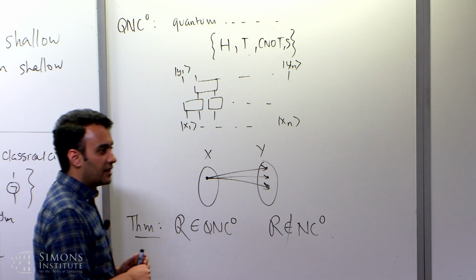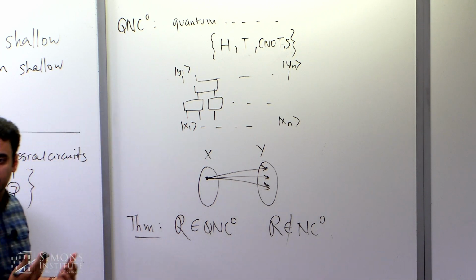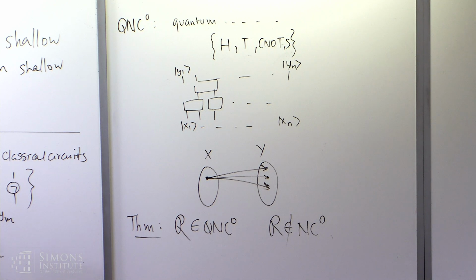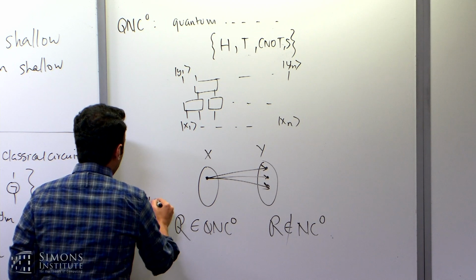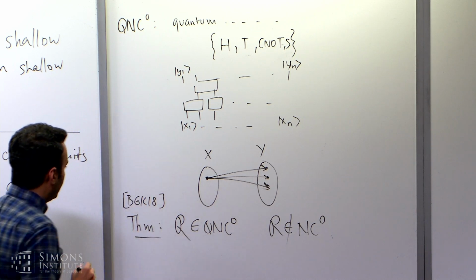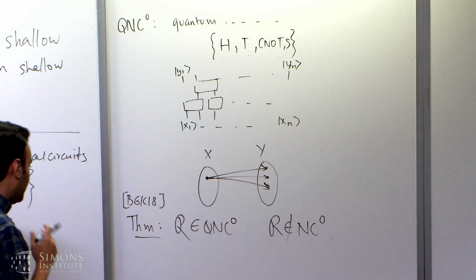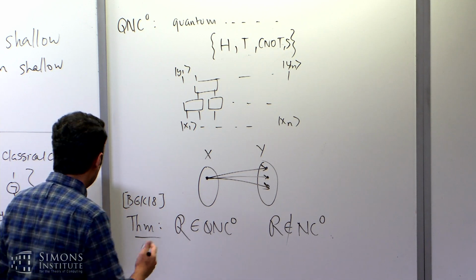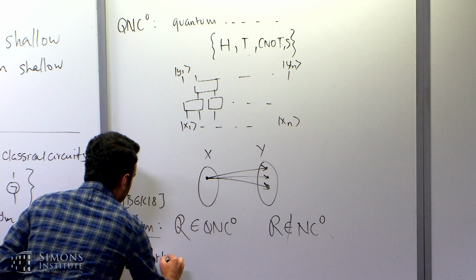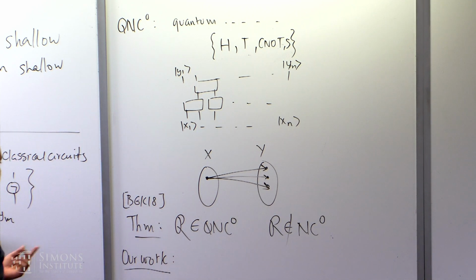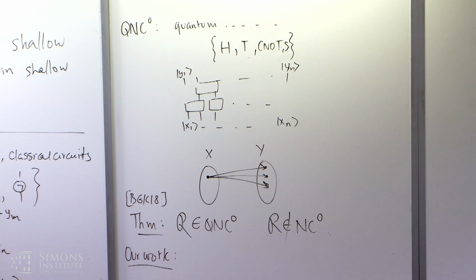Okay, so that's great. This is the kind of thing we like doing in quantum computing, right? Showing separations between quantum and classical models. So this was Bravyi, Gosset, König 18. And the work I'm going to tell you about today is a strengthening of this work, a follow-up of this work. So our work. What we do is we extend the lower bound further to a more powerful classical model, so to AC0 circuits.